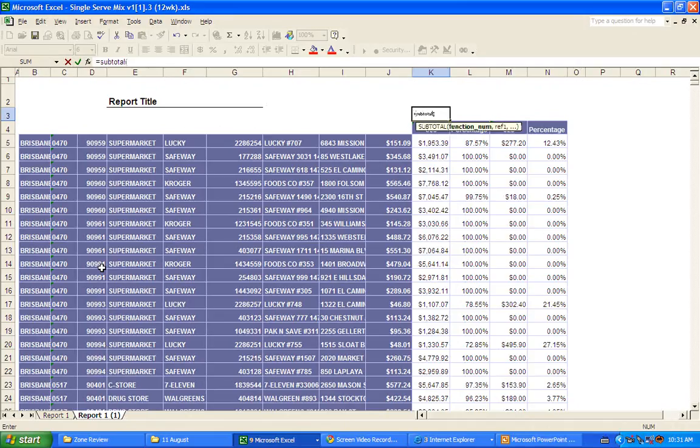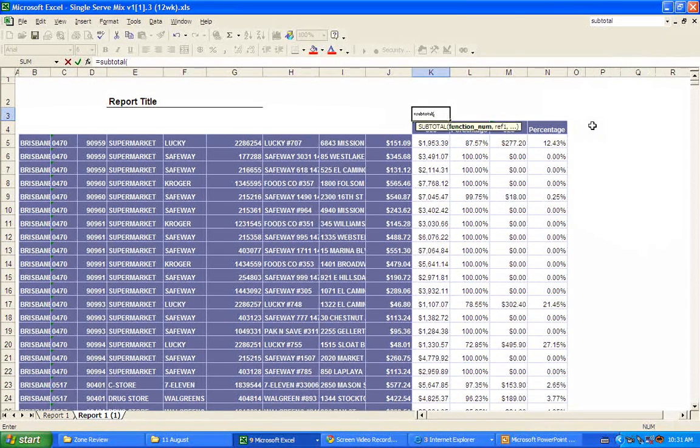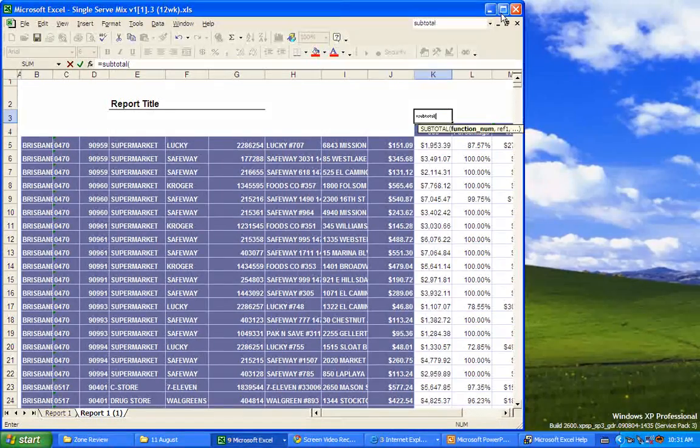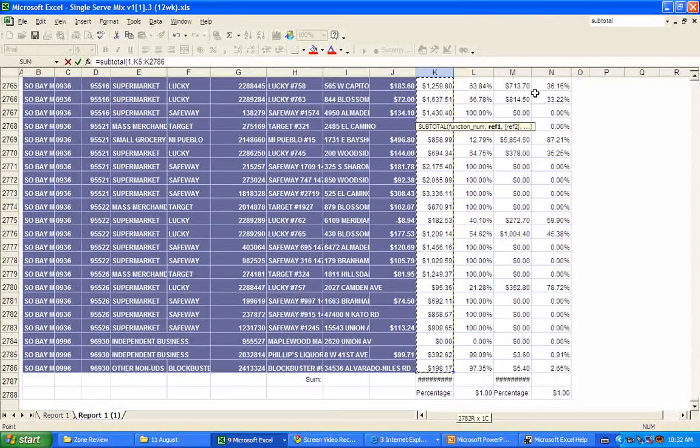And I want to get a couple of, right now we'll call them averages, but I can't remember the function number, so I'm going to go up here and go to subtotal, and that tells me that the subtotal worksheet function I'm going to need to get my averages is number 1. So subtotal 1, comma, from here, Control Shift down to here, end parenthesis, done.